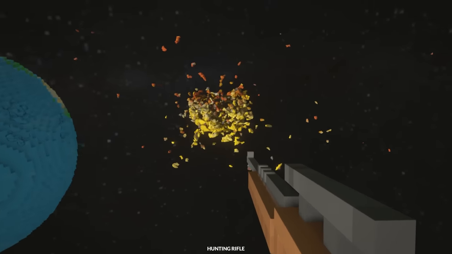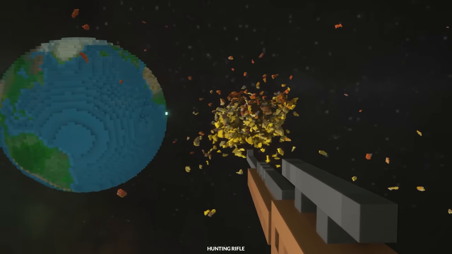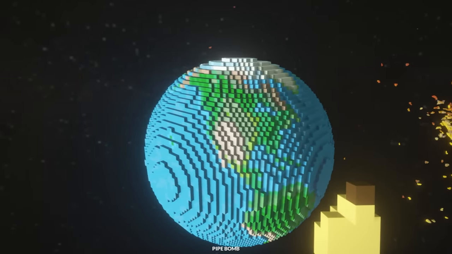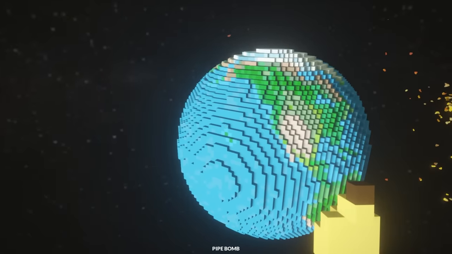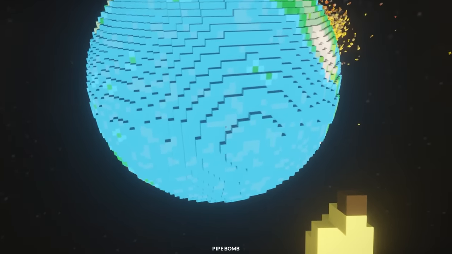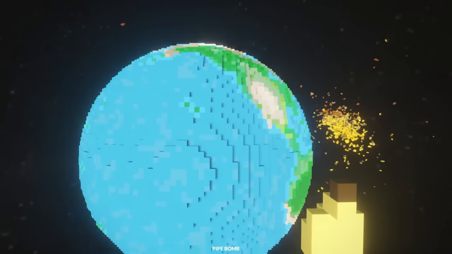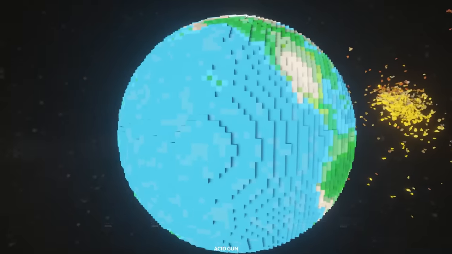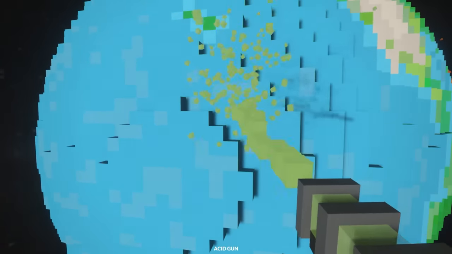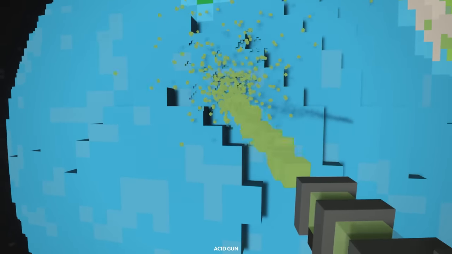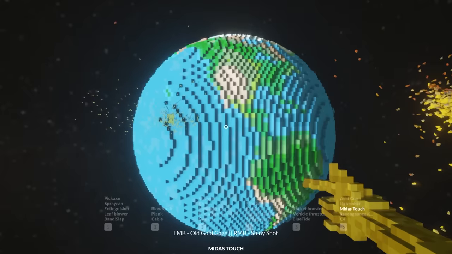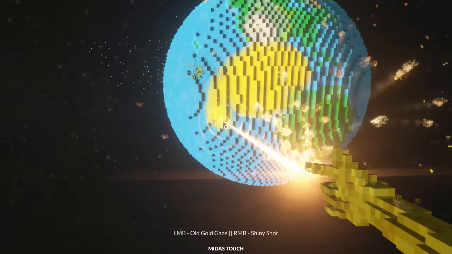Well, that sucks that the moon that was solid gold got exploded. You know what this reminds me of? This reminds me of Solar Smash, but in Teardown. Oh, okay. There are no more humans on Earth. They have moved to Mars. And my objective is to destroy all the aliens. Acid gun. What's this do to Earth? It's eating away the Earth's ocean. That's not good. We'll turn a piece of it into gold like this.